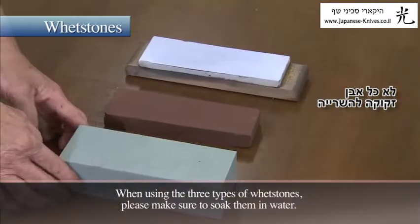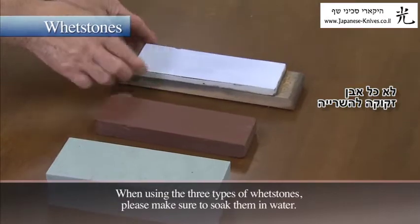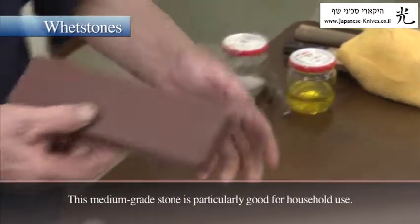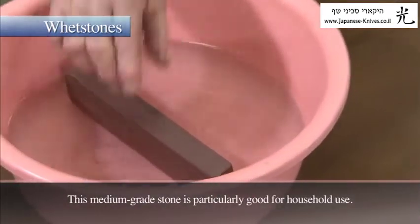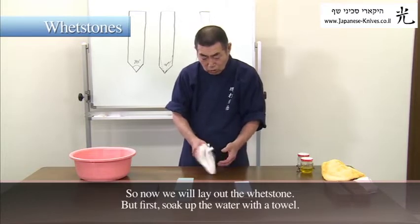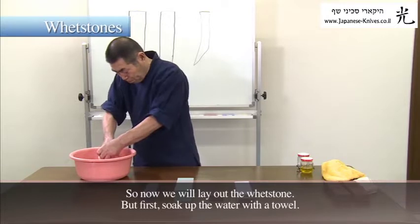When using the 3 types of whetstones, please make sure to soak them in water. This medium-grade stone is particularly good for household use. So now, we will lay out the whetstone. But first, soak up the water with a towel.